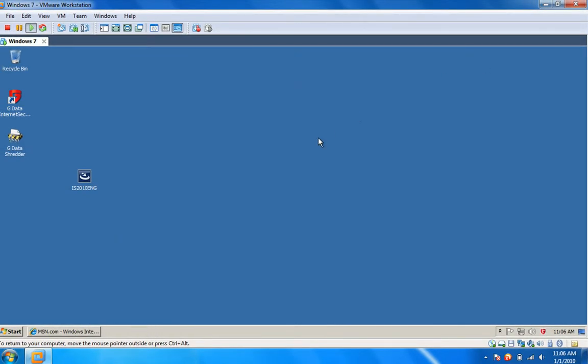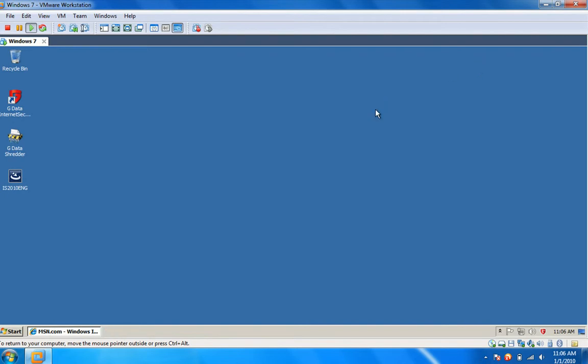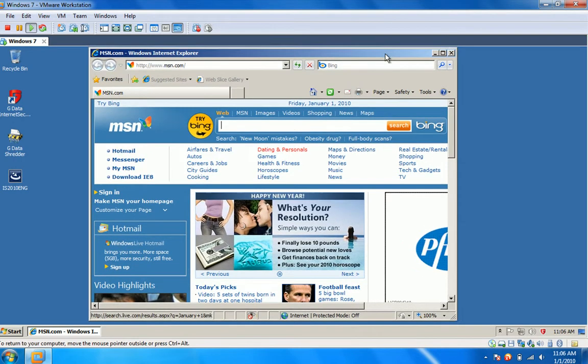Normally what some people on YouTube do is they install a whole bunch of viruses and Trojan horses and rootkits onto a virtual machine, and then they install the antivirus and see how many it can clean up. Well, I like to test the prevention. This is a clean installation of Windows 7, and there are no viruses on this. It actually says I'm in the red because I haven't done a virus scan, but trust me, this computer is clean. There is nothing on this. Okay, let's see how its prevention fares.